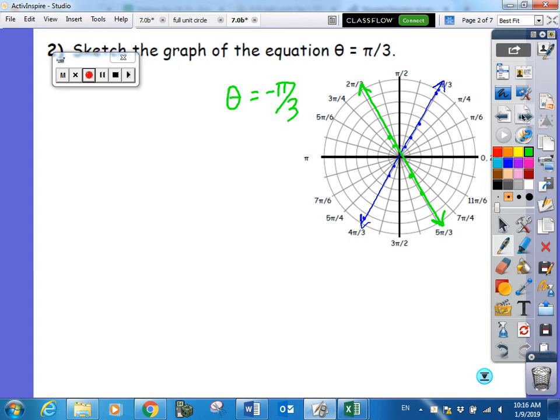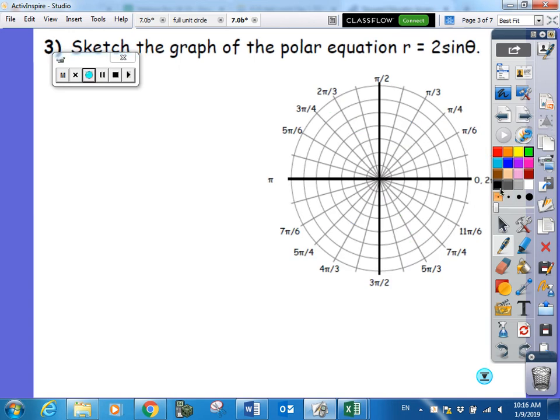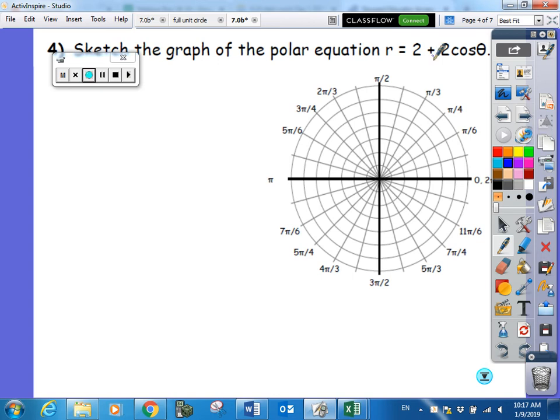Now, these next ones, they're not difficult, but they're not quite as straightforward as those are. So r equals 2 sine theta. We have no idea what r equals 2 sine theta looks like. So this is where you want to make a T-chart. With our T-chart, now I will tell you, because it's sine, things are going to reflect across the y-axis. So in this one, because there's nothing plus or minus, like if we look at this one, 2 plus 2 cosine. Now this could be 2 plus 2 sine. The sine and cosine have nothing to do with these shapes. The form has to do with these shapes.